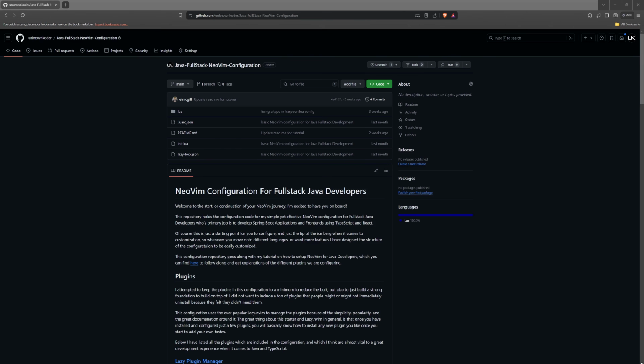Now with all that being said, let's hop into all the technologies that you'll need to get this configuration working. Before we dive into the tutorial, let's ensure we have all the necessary software installed. Due to differences in operating systems, I won't cover the download and installation process for each and every software. Instead, I'll assume that you have them installed, or you can find the installation instructions online.